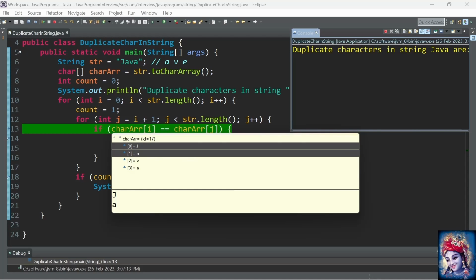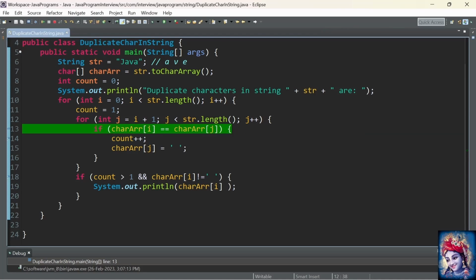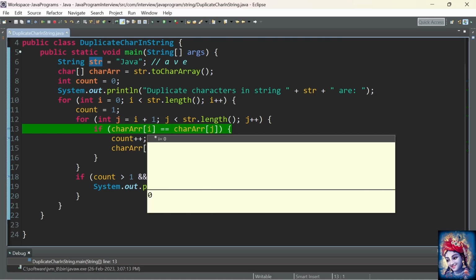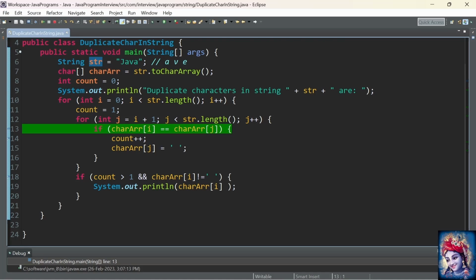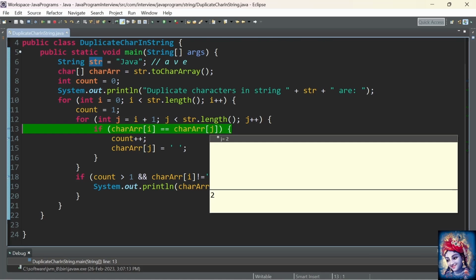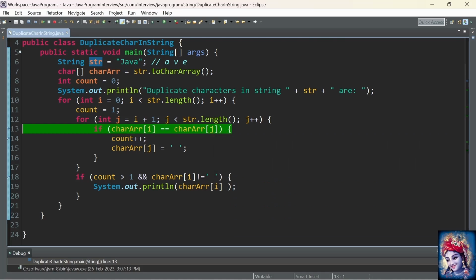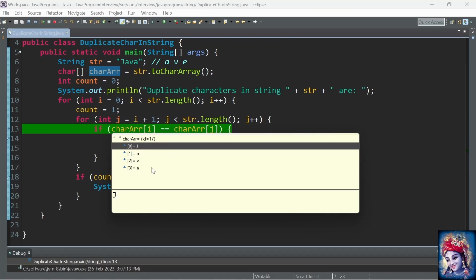We are comparing the 0th value character with the character at index 1. Is J equal to A? The condition is not satisfied. Now j is incremented by 1 and has the value 2.